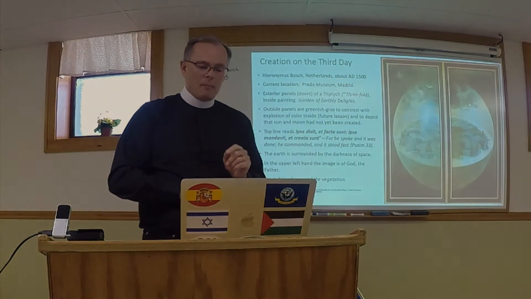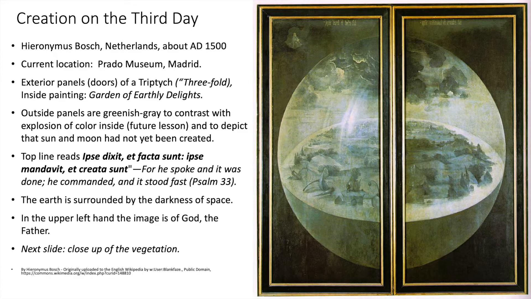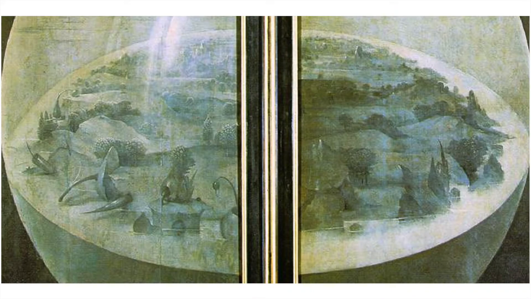Zooming in to the upper left, there's a little picture of God showing that God is over his creation. It's kind of interesting that God is so small — maybe Bosch is telling us that God is so far away and so transcendent and elevated above us that here on earth he looks far away. The next slide is just a close-up of the vegetation. It's not really high-def — kind of fuzzy here and there — and you don't see a whole lot of familiar plants. That was by design: Bosch didn't want to say this was a particular place with a particular kind of vegetation. He's trying to just basically show us all the earth. This is rather drab, and the next picture will show something that's not drab at all.